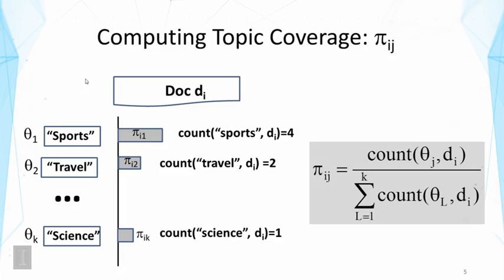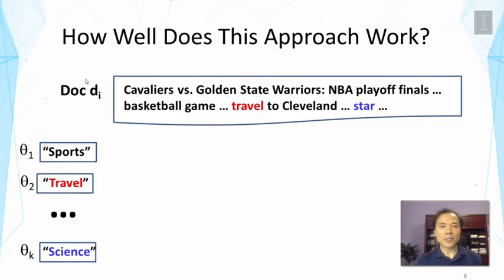Now, as always, when we think about an idea for solving a problem, we have to ask the question, how good is this one? Or is this the best way of solving the problem? So now let's examine this approach. In general, we have to do some empirical evaluation by using actual data sets to see how well it works.